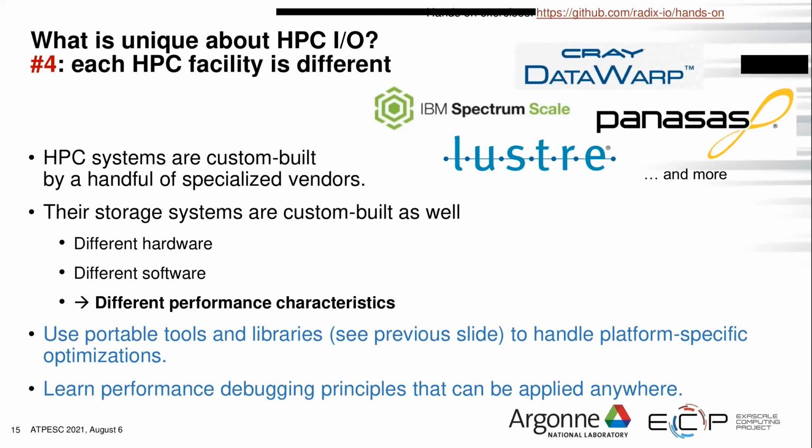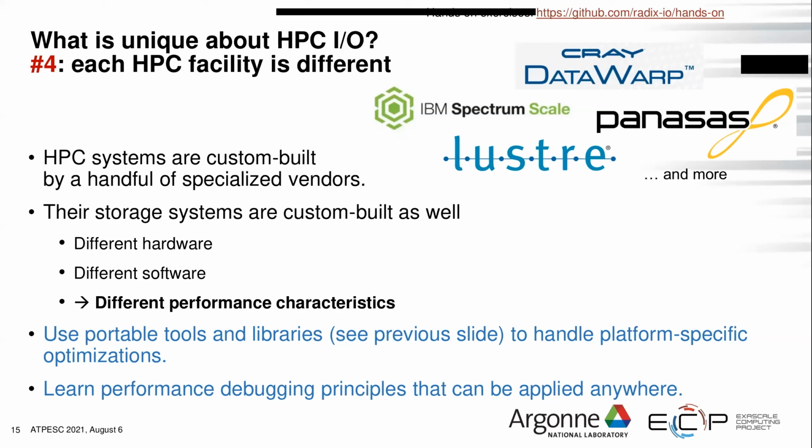Then moving on to number 4, I touched on this a little bit already, but there's a handful of different vendors that can build the types of high performance storage systems that you need for scientific computing. And they're often custom built for the needs of a particular site and what sorts of applications they run there.